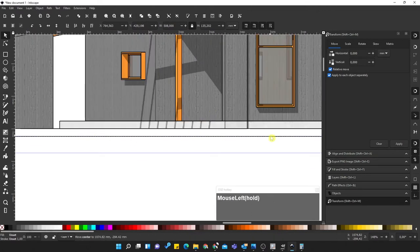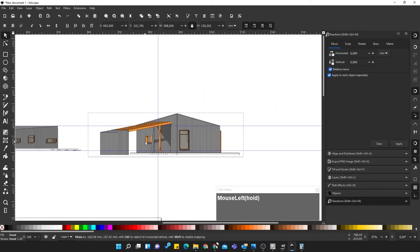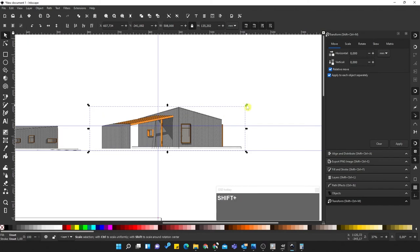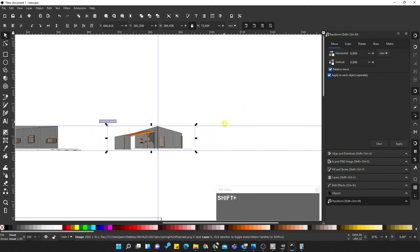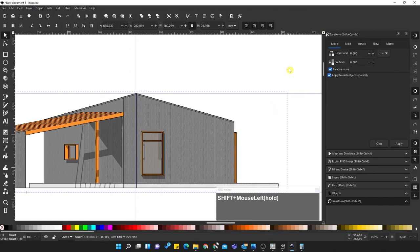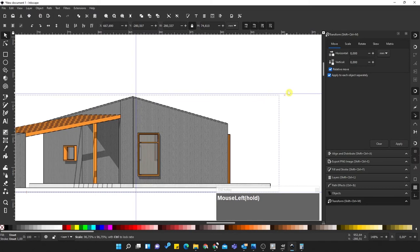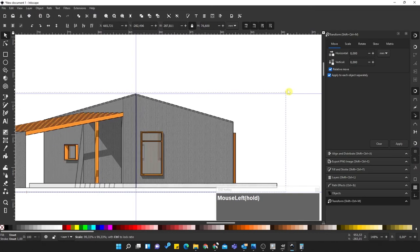Okay, good. I'm going to move it. It doesn't really matter, as long as I move it onto this line over here, just like that. Good. I can move this down. It'll snap there. Click again. Shift. And you'll try and match the ridge heights. So you can zoom in. Shift. All that I'm trying to do is just match these ridge heights. If it is snapping, just remember you can deactivate that snap to prevent it from snapping. That's better, just like that.